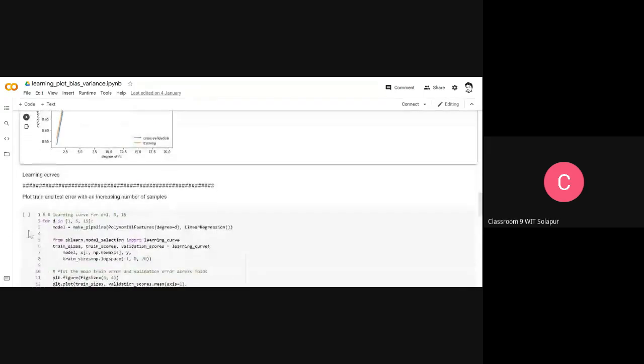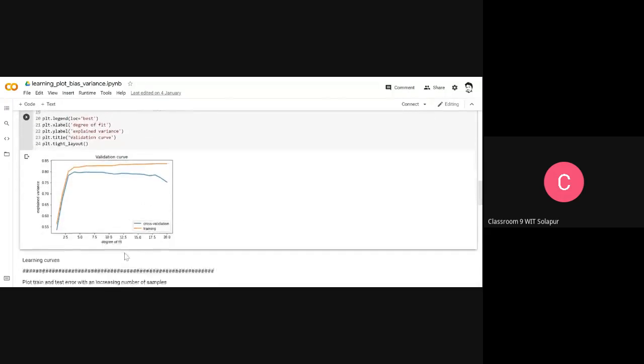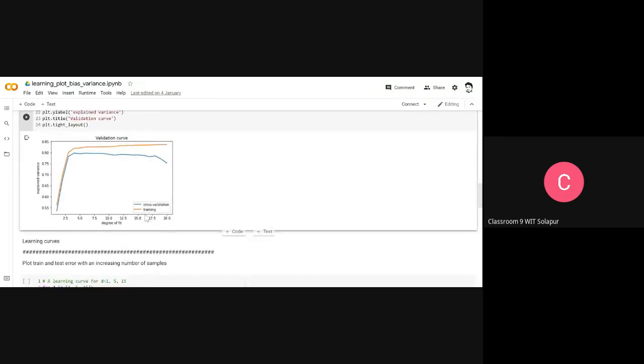So when you put the validation curve, it means that whatever you are learning during training, is it matching with what you get in cross validation? You're training and validating, training and validating. The training and validating is matching as long as your number of degree fits is within 2. You can see as you are increasing the model complexity, as you are increasing the number of features to learn, it is increasing the model frequency.